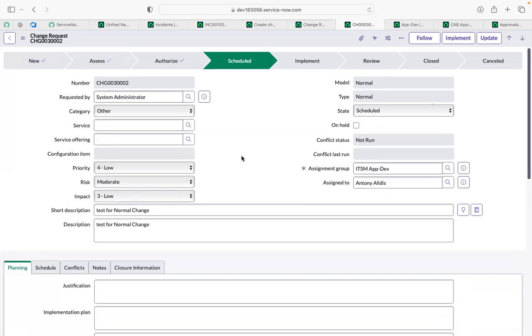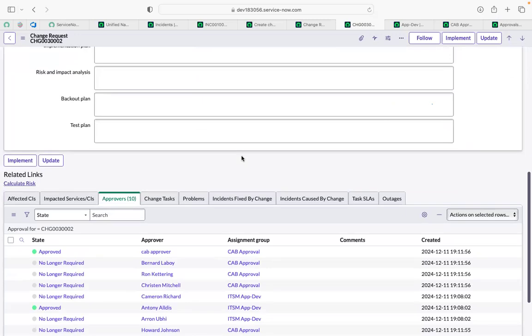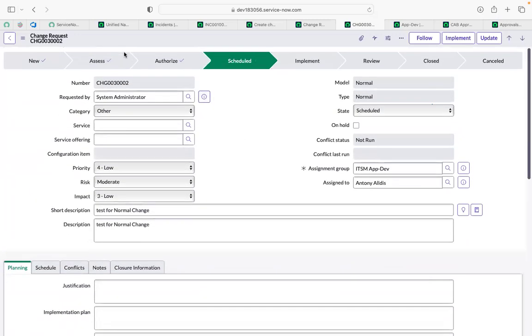For the authorized state, you need to give normal approvals. In the authorized state, you give cab approvals. Then it will move to scheduled. This is a question someone might ask, right?